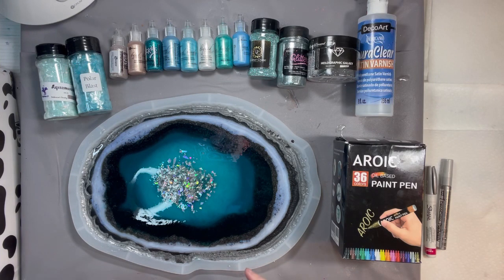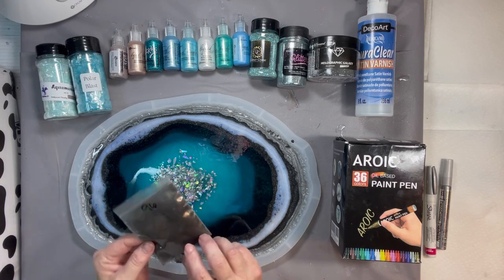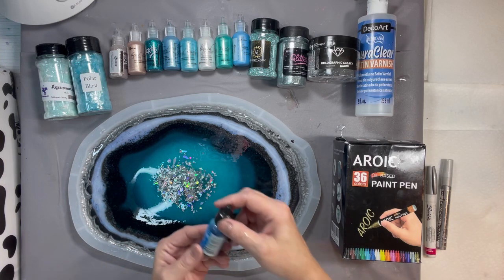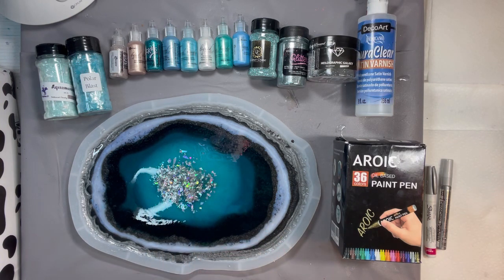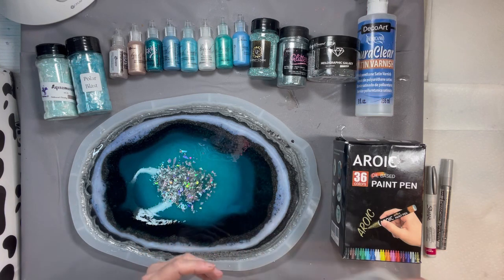Okay, I'm going to go over our original colors. In order, we had number 96, which is Rolio Silver Ash. It's a mica powder. Then we had number 170. Oh, get ready to leak. This is Glacier Alcohol Ink by Ranger. Then number 14 is Sapphire Ghost Blue by Black Diamond. It's a pigment powder.